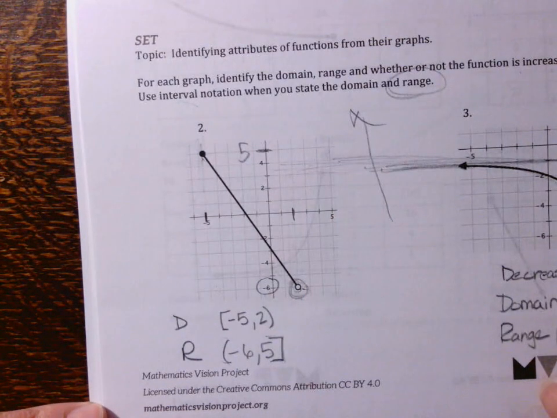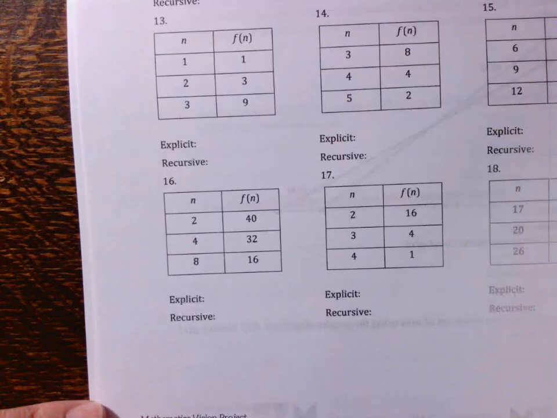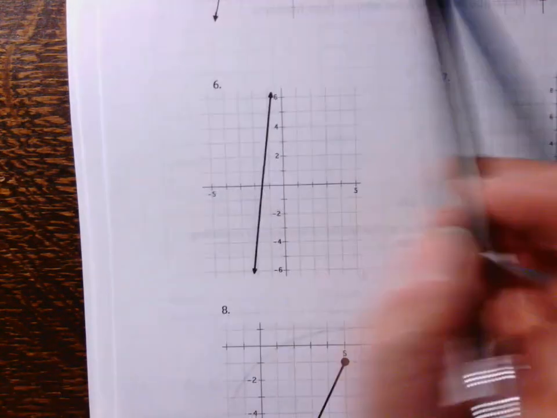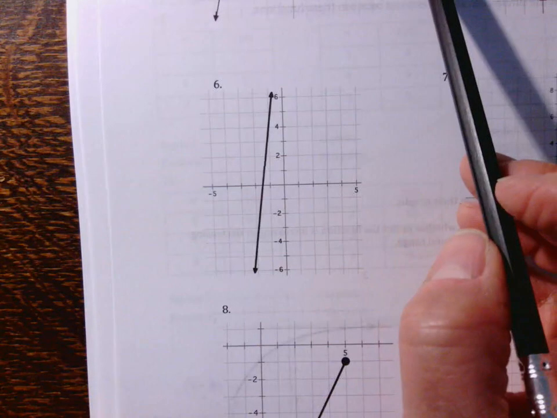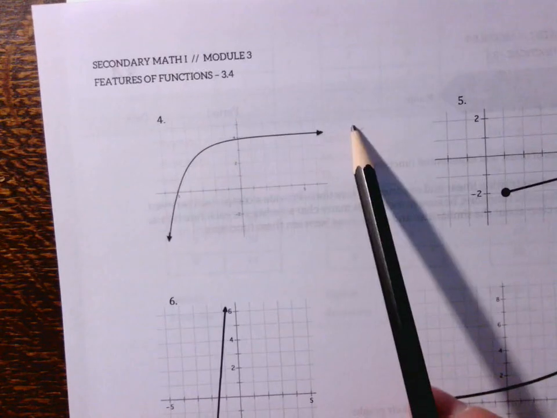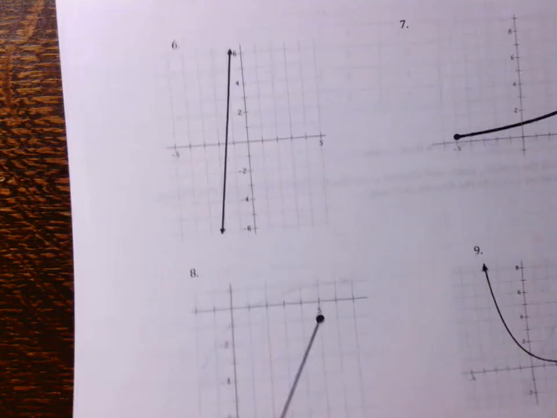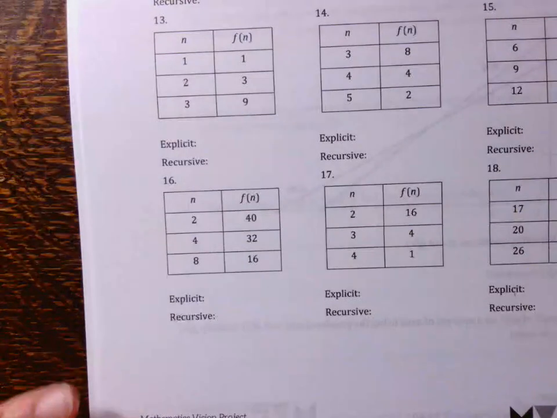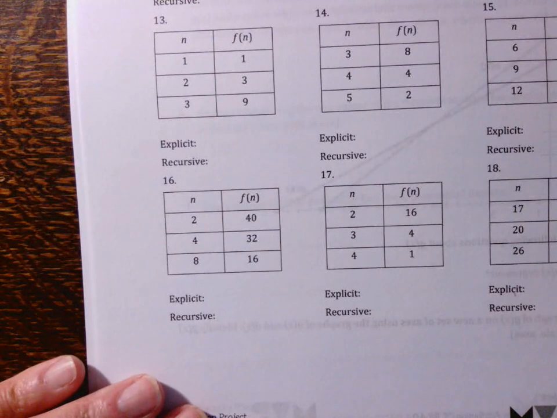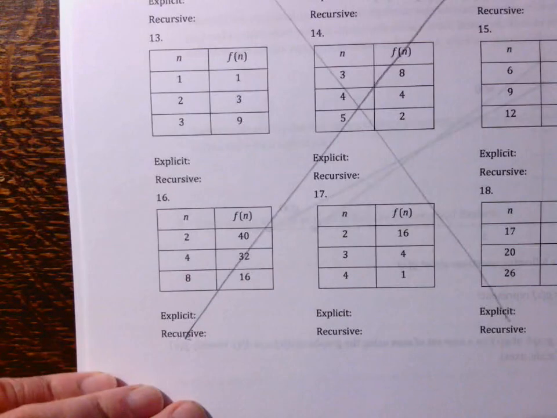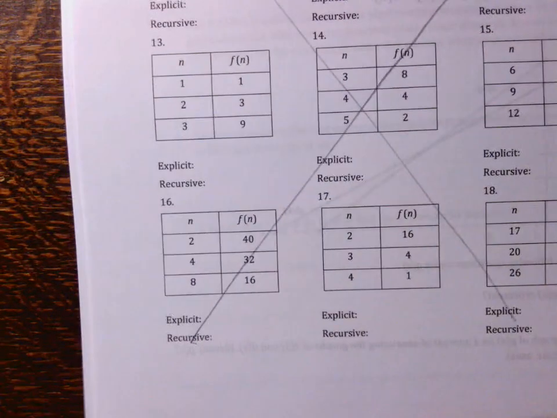So give the others in the set portion of your homework a try. And you're going to have to make some assumptions about the functions, about whether they continue getting bigger right here, or whether they just eventually even out. And that will affect what you choose for domains and ranges. On the go part, I think I cross this out as well. That's something we'll learn in another unit. So this is all for 3.4, Ready, Set, Go.